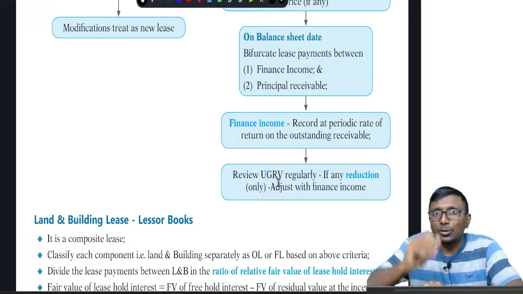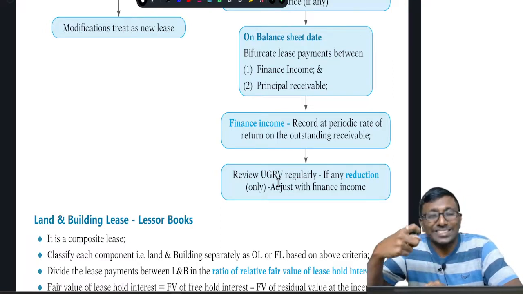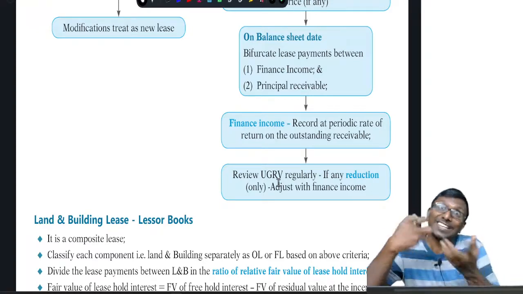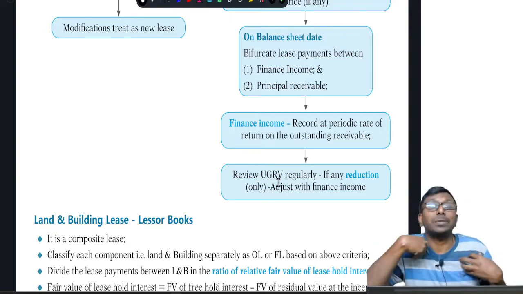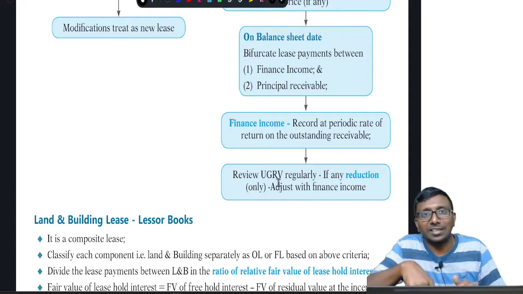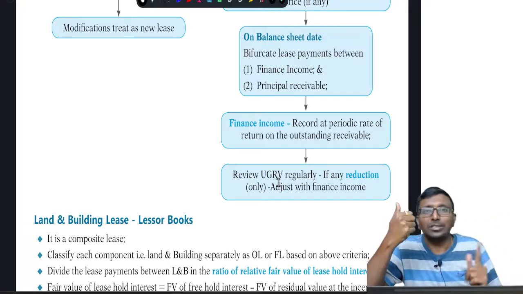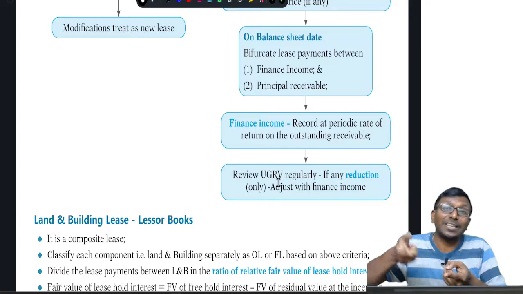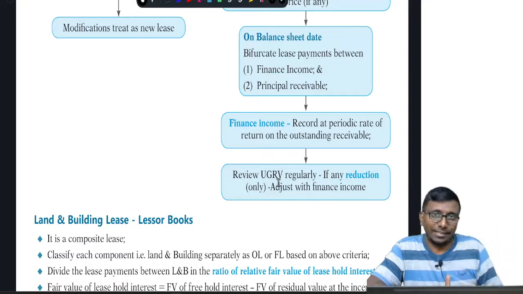With respect to UGRV, it is an expected amount, not a contractual amount, and not a liability to the lessee — it is a receipt to the lessor. For example, if you expect to receive 1 lakh 20,000 rupees because the lessee takes care of the asset, but the guarantee is only 1 lakh, the 20,000 is an expected receipt. That's why UGRV is taken into the calculation of IRR for the lessor, but is not considered from the lessee's angle.